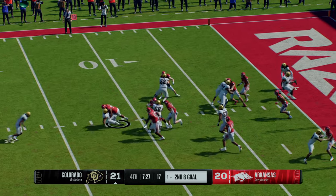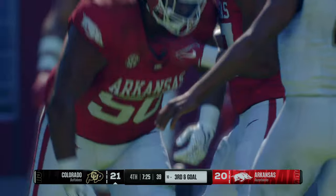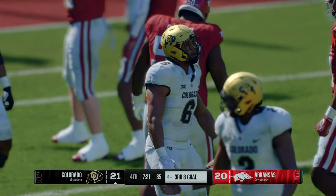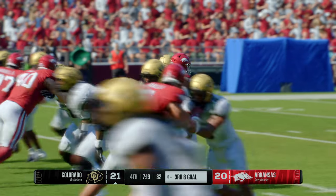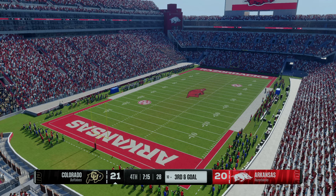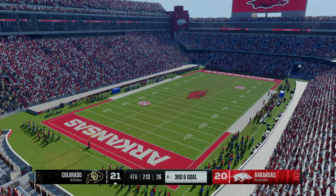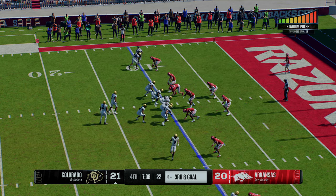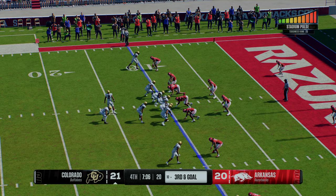The run up the middle, trying to find his way to the goal line. He's knocked down in the backfield. He'll lose a couple. It's looking like they're going to have to try to throw this one into the end zone here on third down, David. Quarterback's got to be careful. Can't get greedy because you know these windows, they close fast. Extremely tight windows. Find your big body guys that you know can win in contested situations here on third down.